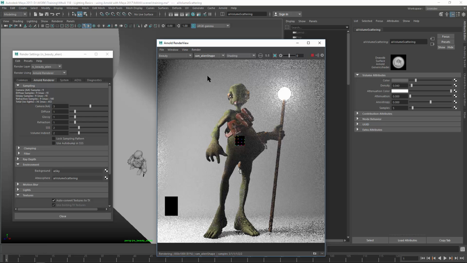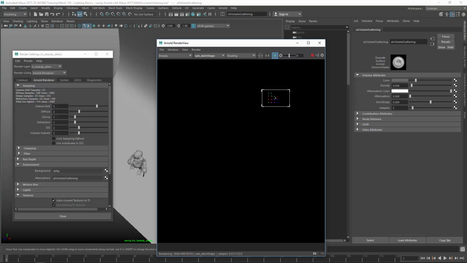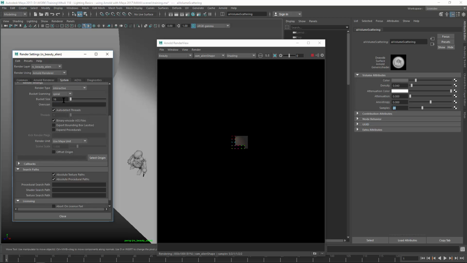Disable progressive refinement, so we just get the final buckets, and let's just increase this to 5 and diffuse to 2. This is now clean. And if you want to make the volumes a bit cleaner, in the volume scattering node you have samples, so if I put them to 10, let's see if they get actually cleaner. Yeah, they work. So 20. Alright, this is now getting clean enough for this. Changing the bucket size to be 64 for efficiency's sake.